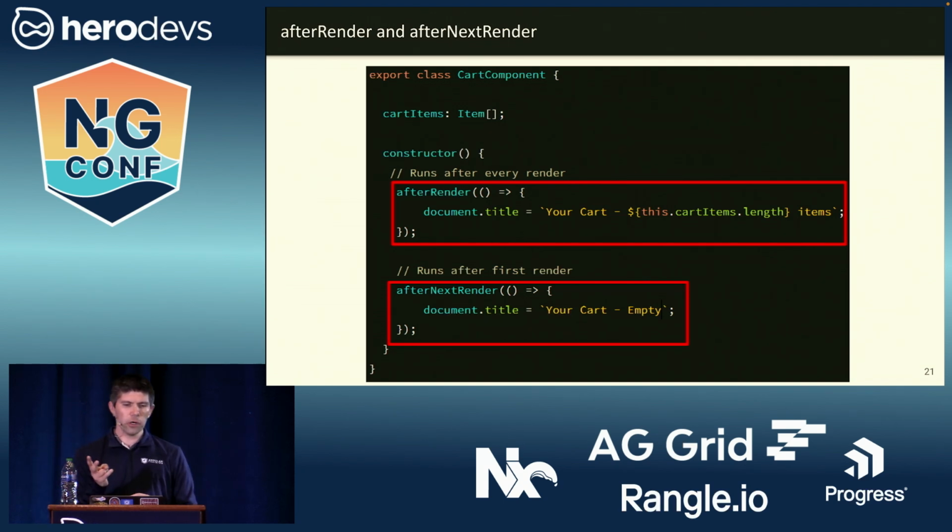These two lifecycle hooks are available since Angular 16.2, and they have to be in the constructor of your component. That's a little bit different from the other lifecycle hooks that we had before, so be aware of that. They go in the constructor. And that's basically how we can do things on the client side that won't happen on the server.